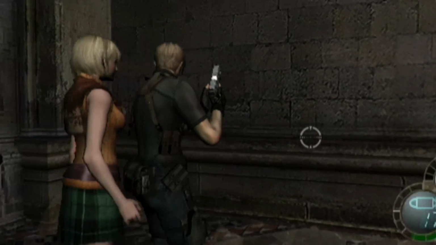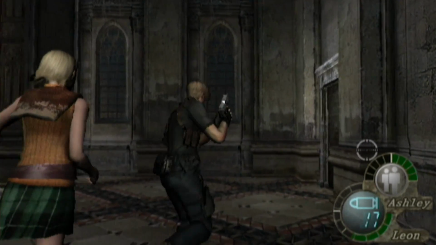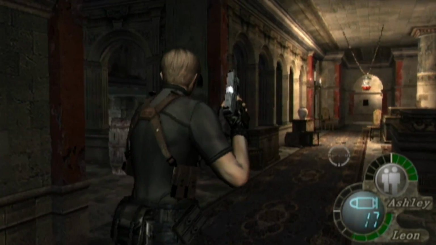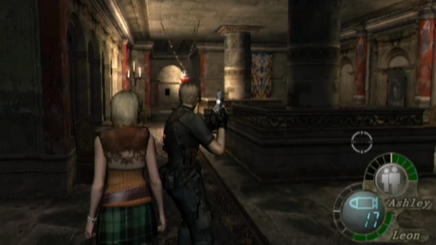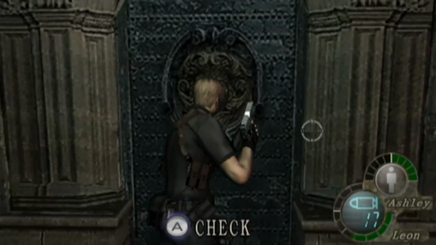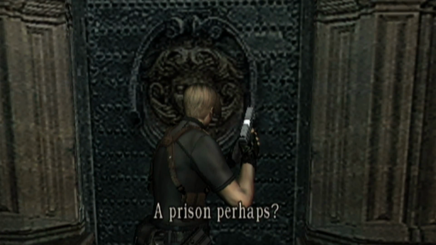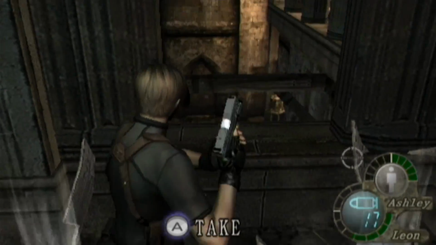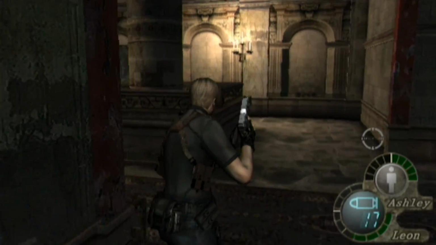Now that we have a new objective, we need to get through that giant door that closed, so we need to get 3 pieces of a door opening mechanism, and that just sounds fascinating. Got a nice change of scenery here. Ooh, a prison. That should be fun. Hopefully we get to fight some new monsters.